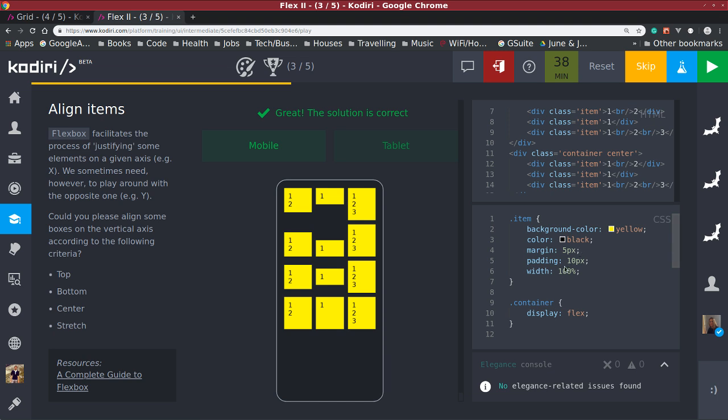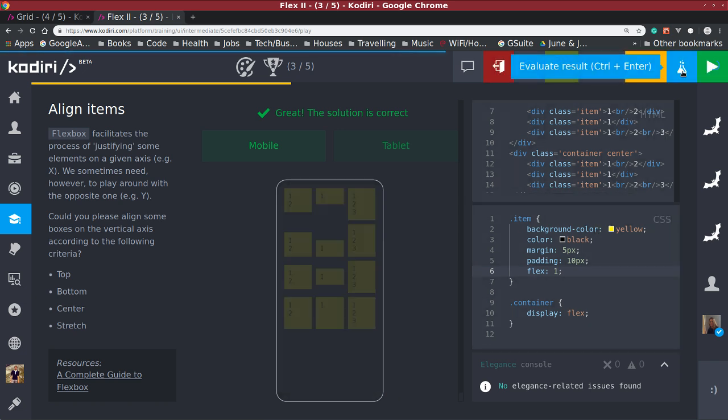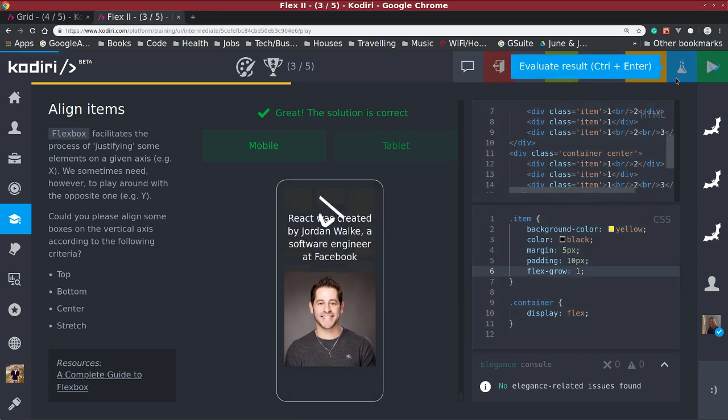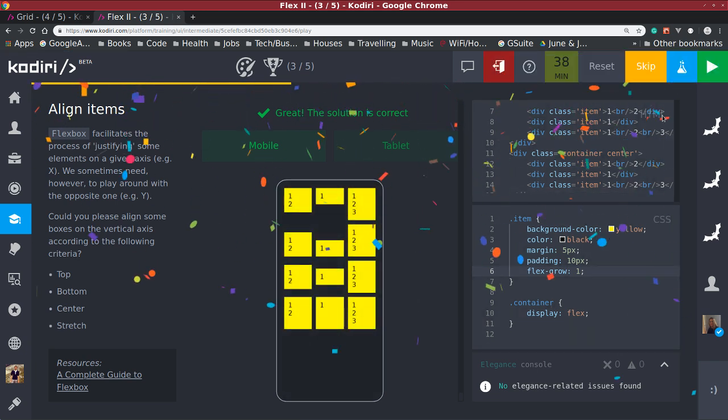I'd love to know about how you did it, if you went a different way. It's the same. Did you just do flex one in there? Yeah, it's flex one. What does the one do? So it will take up all of the remaining space. If you put flex 1 on item 1 and flex 2 on item 2, basically 1 will shrink and 2 will take the remaining space. Does that make sense?